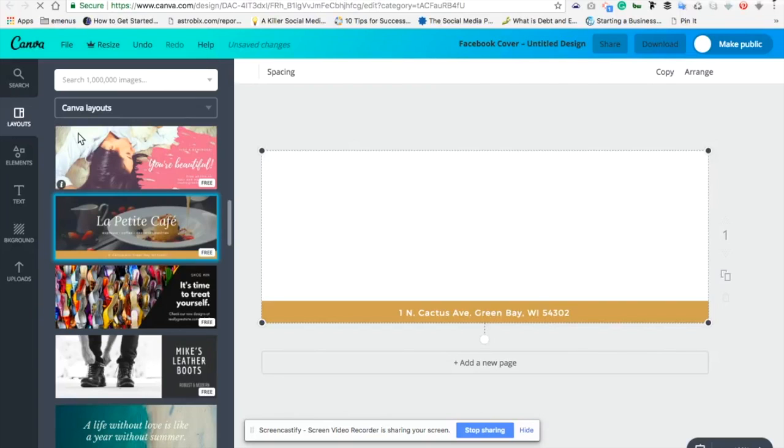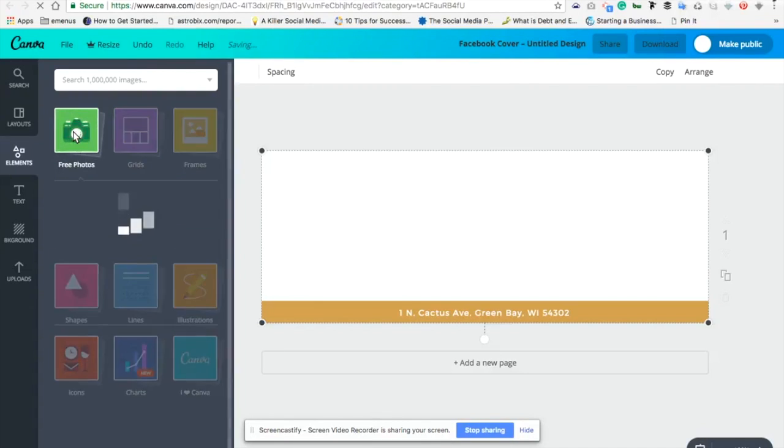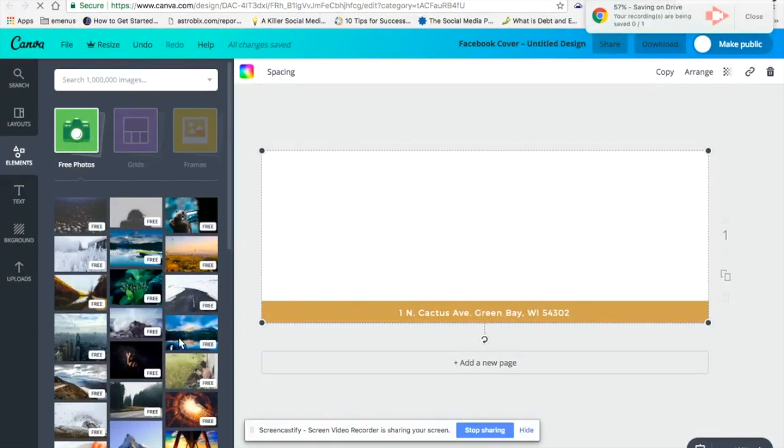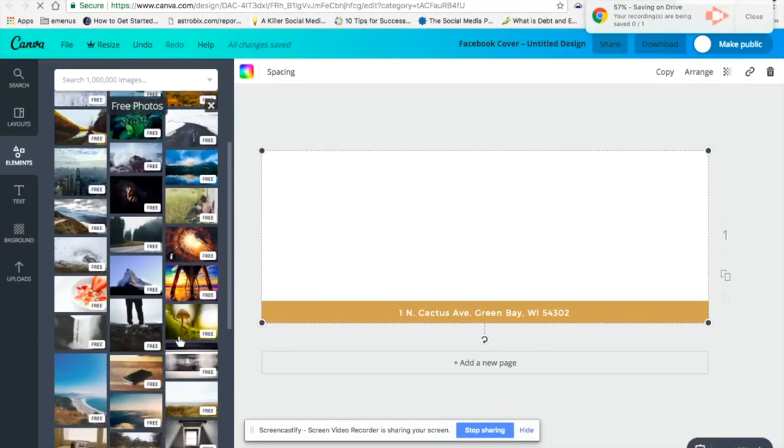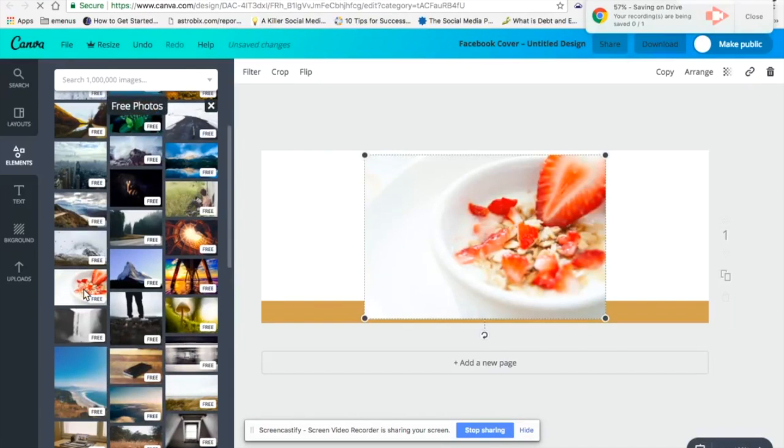And let's just go to something called elements. And then we have free photos. So we have free photos over here. I have this entire series to talk about all these things, but we have free photos over here. You click on that. I suggest something which is closer to food. So I'll just take this over here just for a moment.